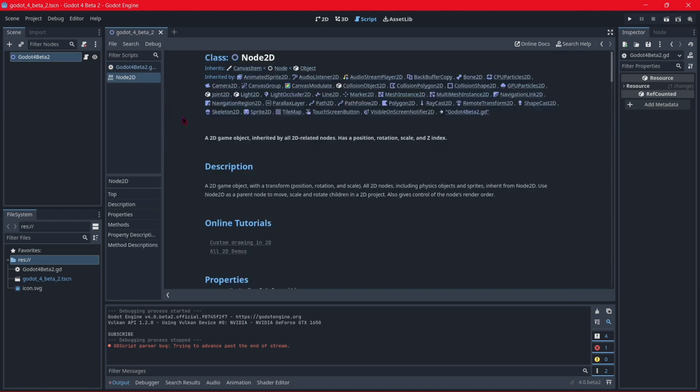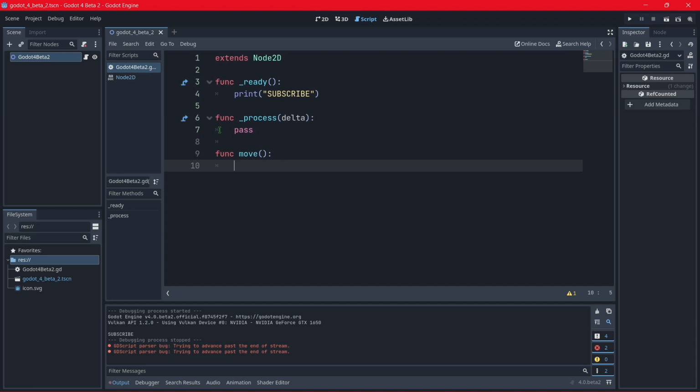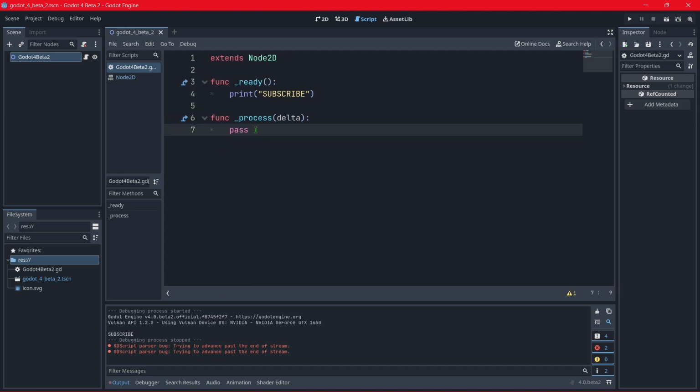Yes, maybe because ready and process are built-in functions, but if I create a new function, for example, move, that arrow shouldn't appear. Okay, yes, perfect. I would like to try this filter node.